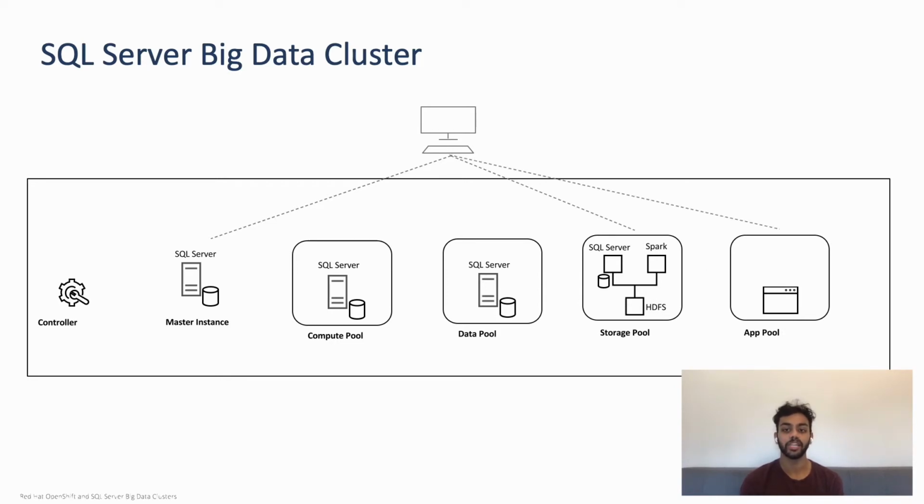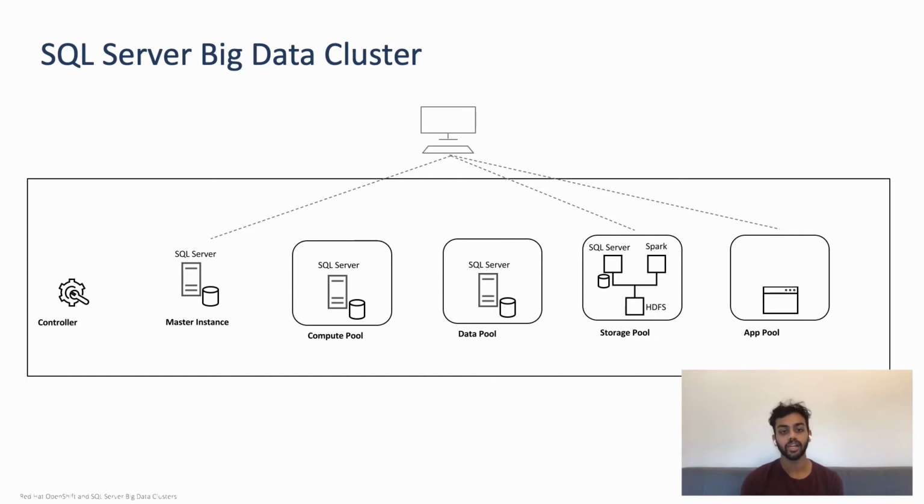Then lastly, we have the application pool. So this is where you can take all the insights you've created, maybe any artifacts, let's say a model that you've produced from the data inside your master instance or inside the storage pool, and deploy that for an end-facing user. So what I mean by that is, let's say your data scientist has looked at all the data, they've created a machine learning model out of it, and now they want to expose that model so that anyone can use it. So the data scientist or the data engineer can actually go in and take that model and deploy it on the application pool, and now that's available either as the application in and of itself or as a REST API for use from anyone, whether that's internally or externally, however you see fit.